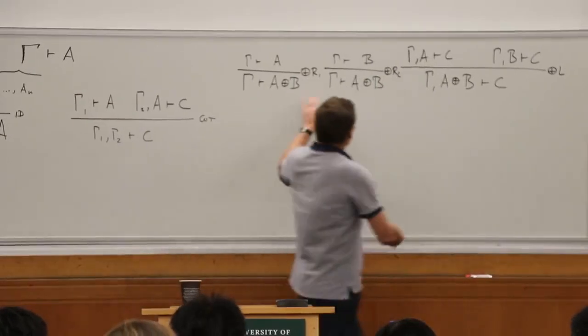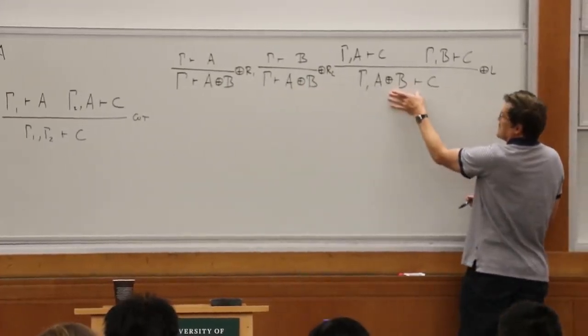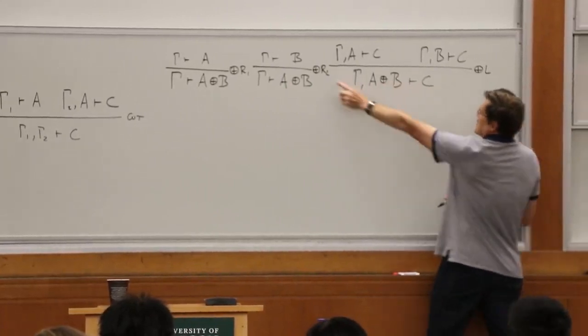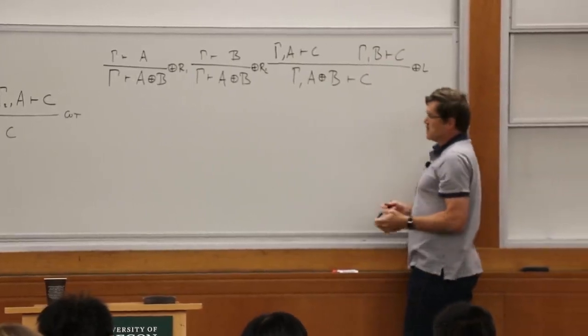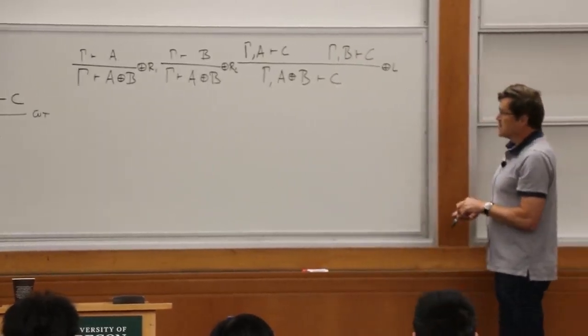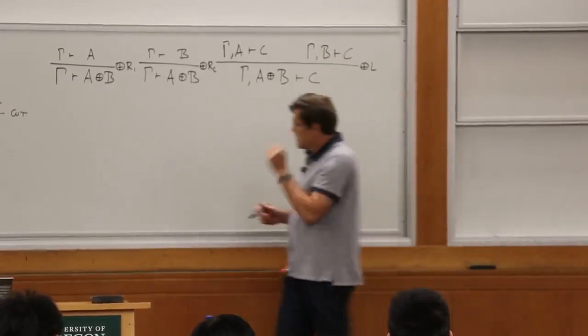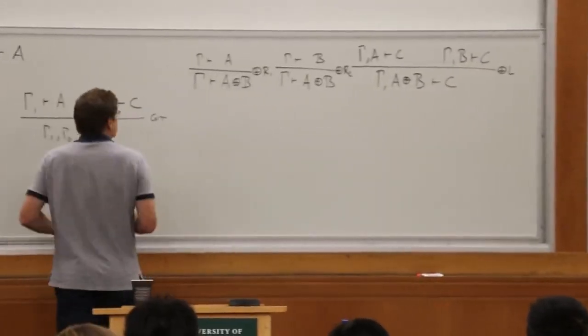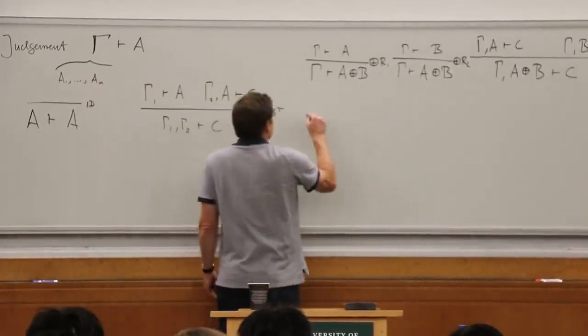If you think about this, for example, if you cut this with this, okay, then you can push up the cut and take this premise and cut it with this here to get the same conclusion. Okay, so we can just examine and see that the crucial step in cut elimination still holds for these rules. Okay, and so that's the A plus B, the internal choice, and then we have the external choice, which is somehow the dual.